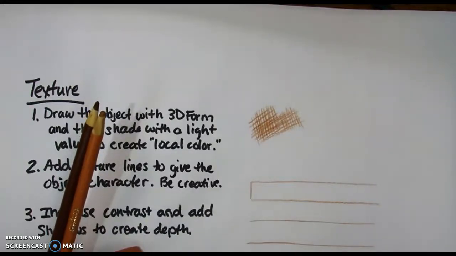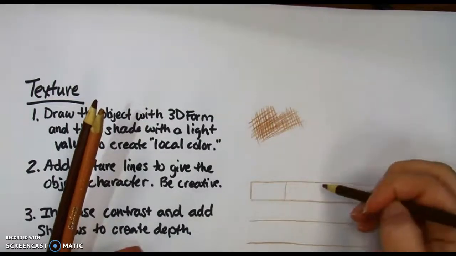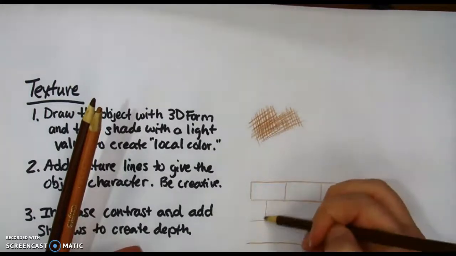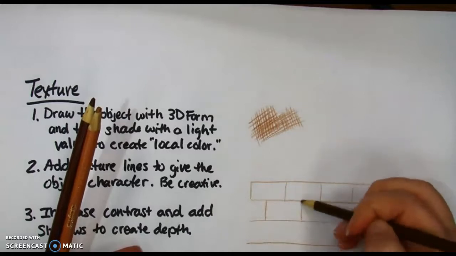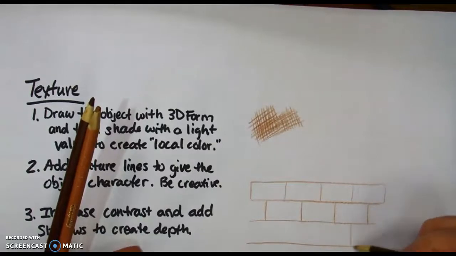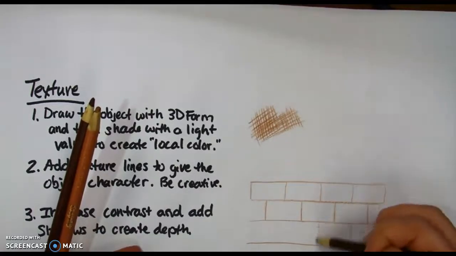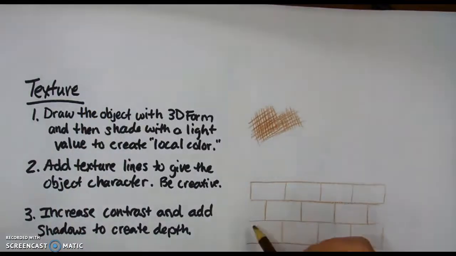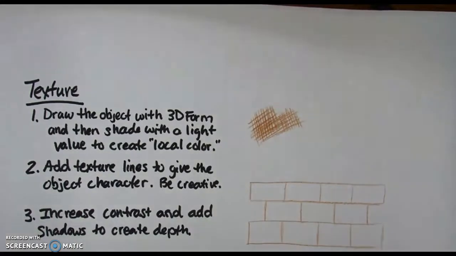If you look at a brick house or a brick wall or a concrete block building, you'll notice that the blocks are staggered so that the center of one lines up with the center of the other. And if you're a Lego person, like my family is, you will know that if you stagger your blocks like that, then your wall won't fall down either. Okay? So this is a basic pattern that you can start with to practice adding texture. You might use this to make a house or a wall or any other number of things.